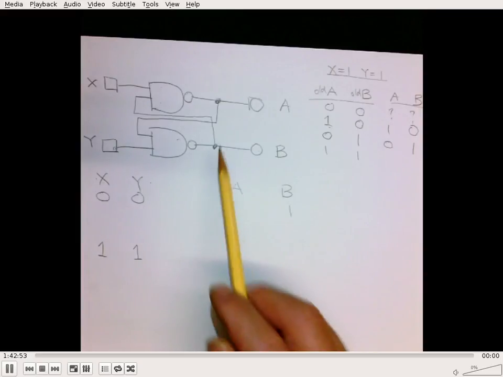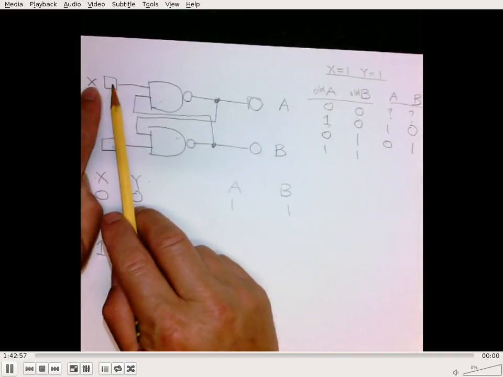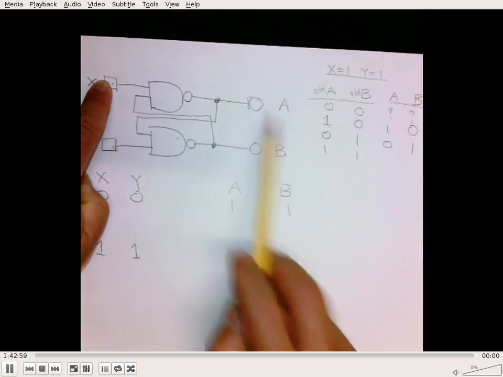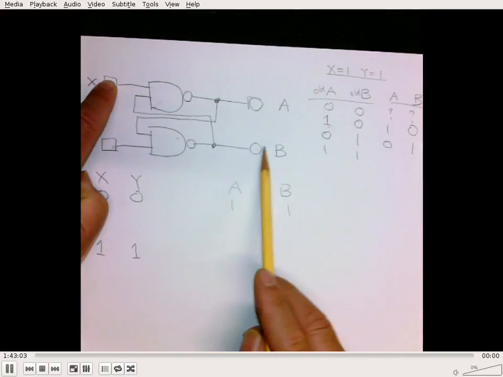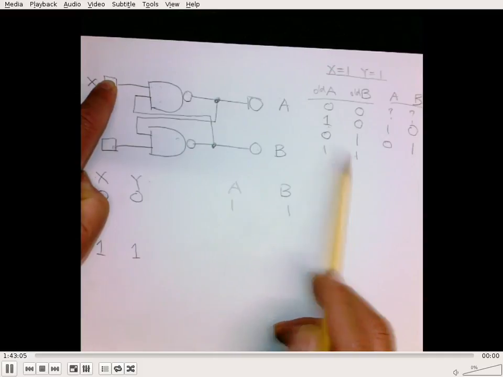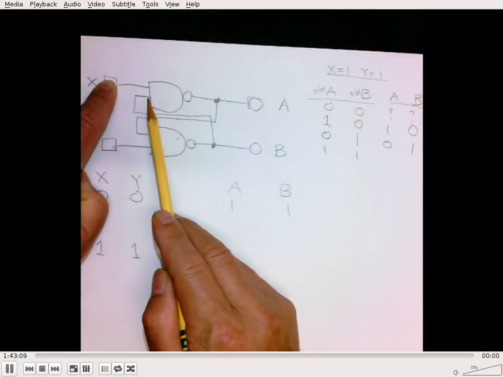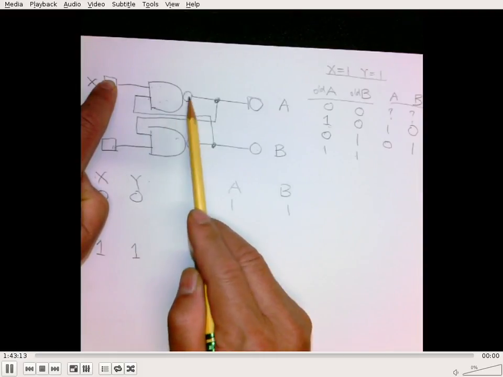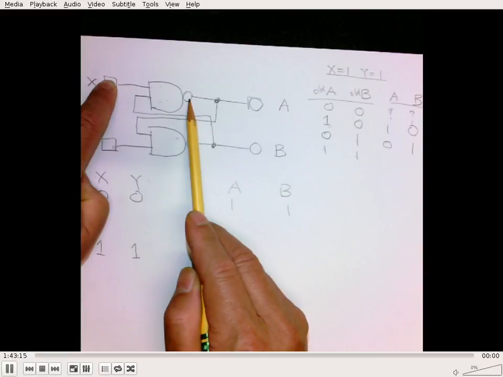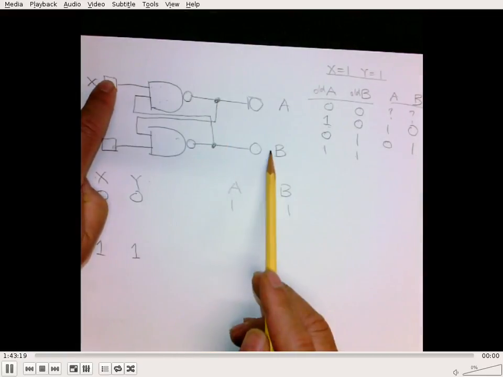Okay, well, let's take a look. So X is 1, Y is 1. So X is 1, and in this case, A is 1 as well. So this is 1 going into here. B is 1 also, so this is also 1, right? So I have 1, 1 as the input of the top gate, but because this is a NAND gate, it has to be a 0 here. But once we have this as a 0, B can be a 1. B can maintain its state as a 1.